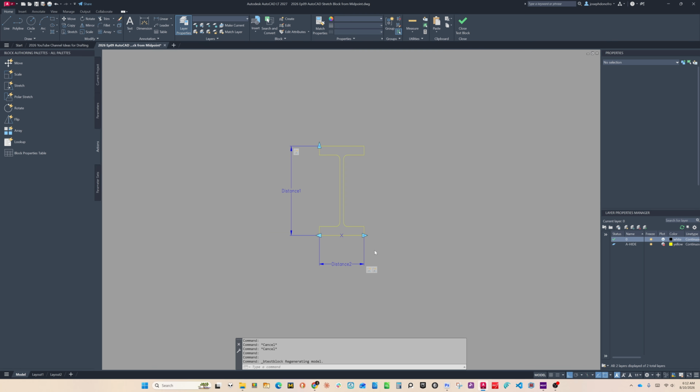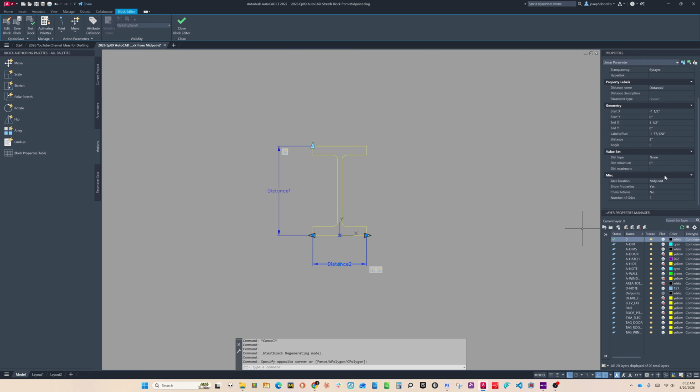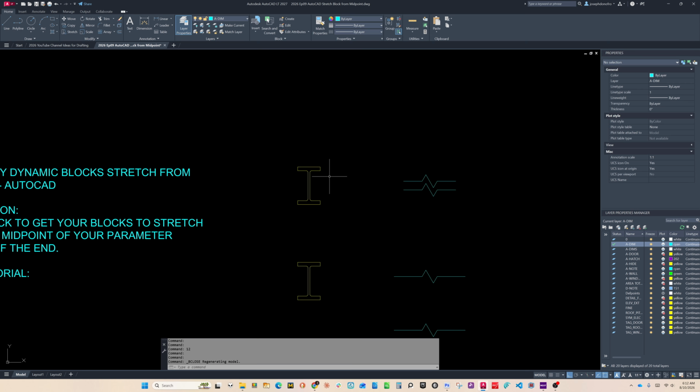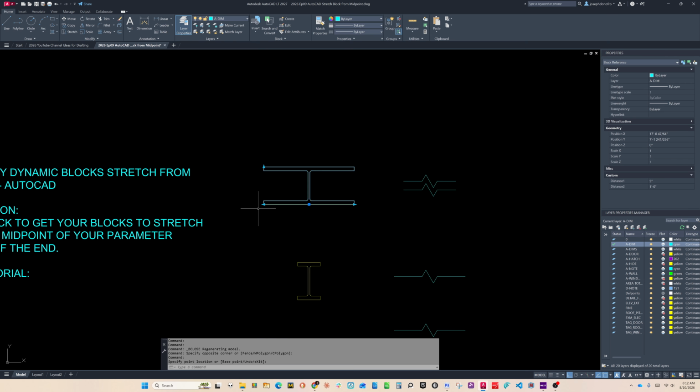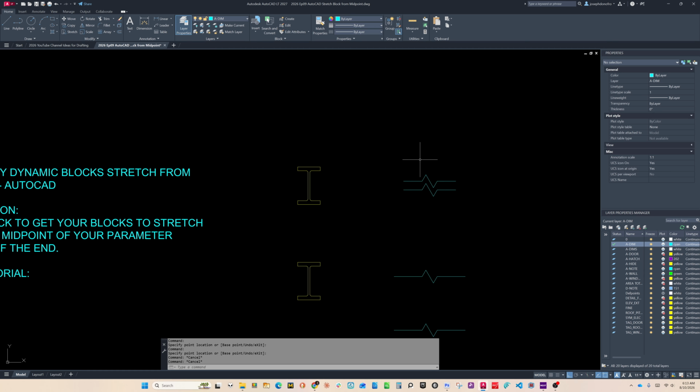So we could come back to this, select that guy again, and we could change him to say increment and do the exact same thing. So we could say the minimum would be 5 inches. All right, it wants the minimum at 3 inches. And then we could do a maximum of 12 inches, let's say 12 inches. All right, so then we close it, we save it, and we test it. So that's the max right there. That's the min. 5 inches goes all the way to 18 inches, just like that. So that one's good. That one's set up.